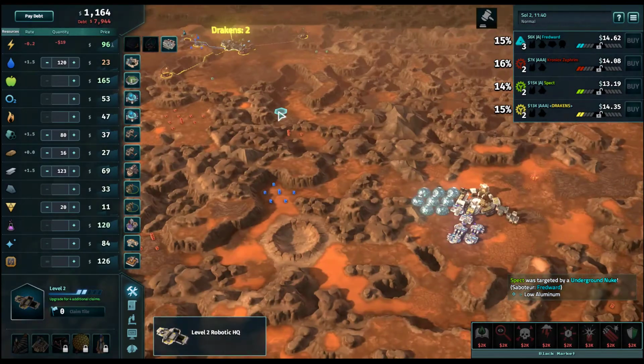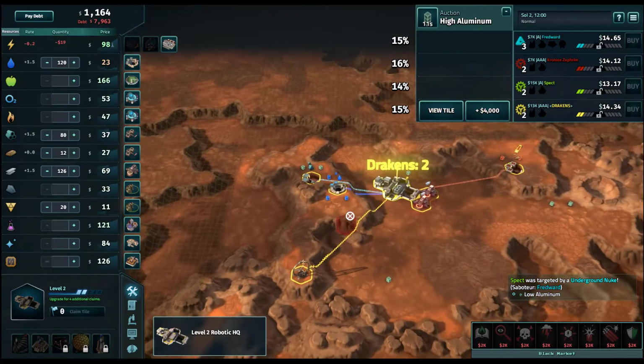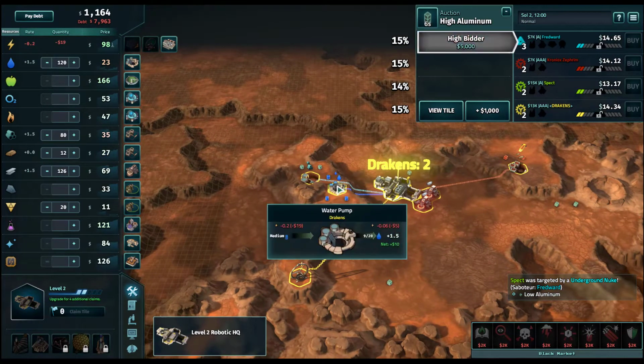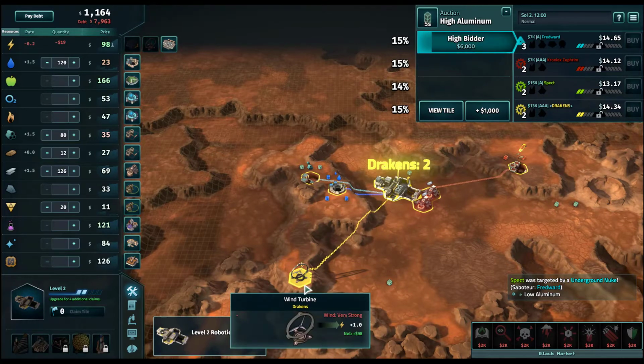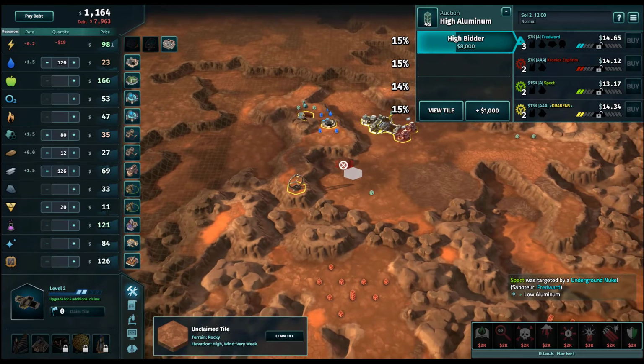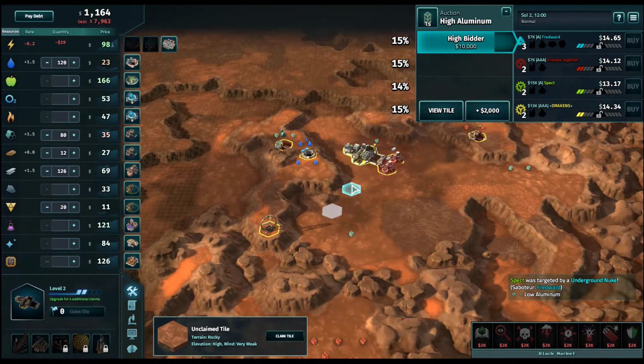I would have liked that move a lot better if it was 2 on HQ2. Drakens didn't found with too much debt. You put 2 wind turbines down, and those are both, that's a very strong tile right to the north of it. You're probably going to be able to pay through that 8k debt.